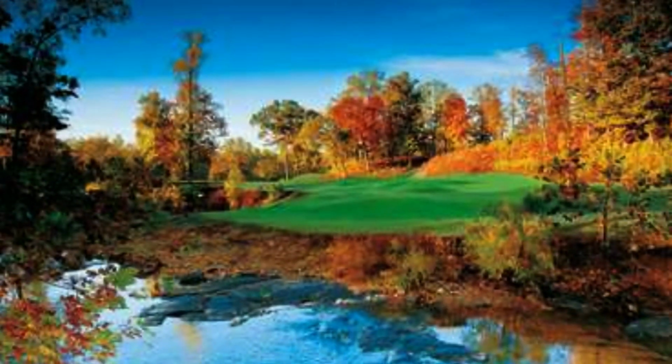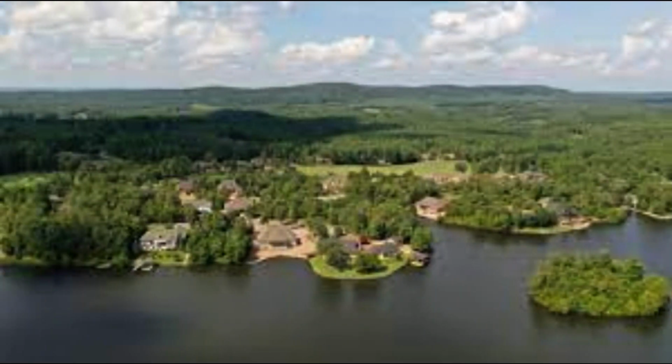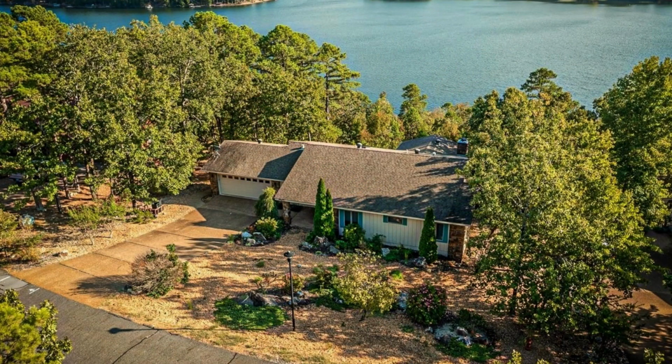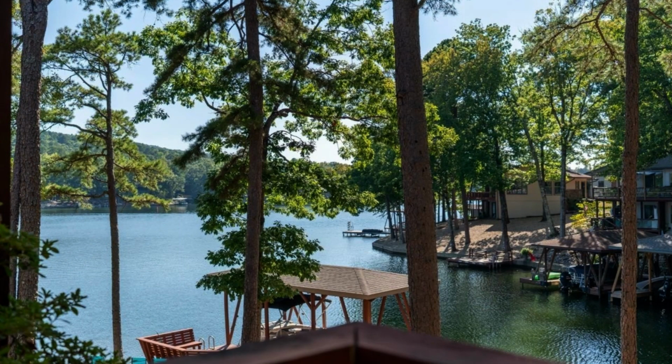The lot being described is a residential lot located in the Spring Village area of Hot Springs Village, Arkansas. The area is known for its natural beauty and is a popular destination for vacationers and retirees. The lot is being sold at a price that is below market value, offering a great opportunity for buyers. The seller is offering two options for payment: cash or a financing plan provided by the seller.